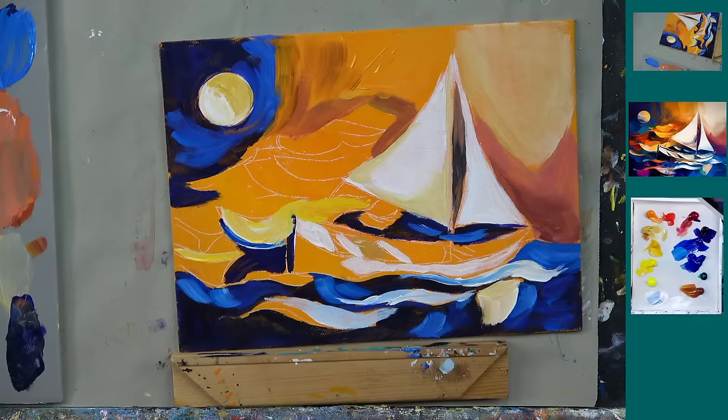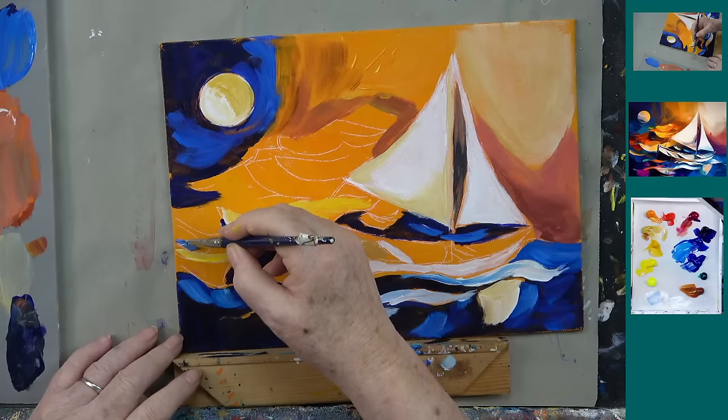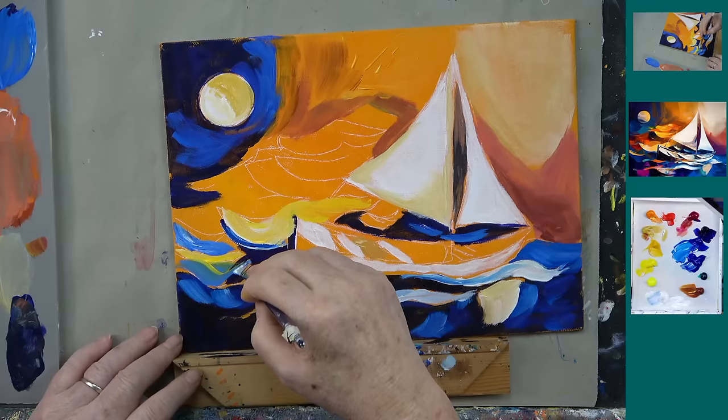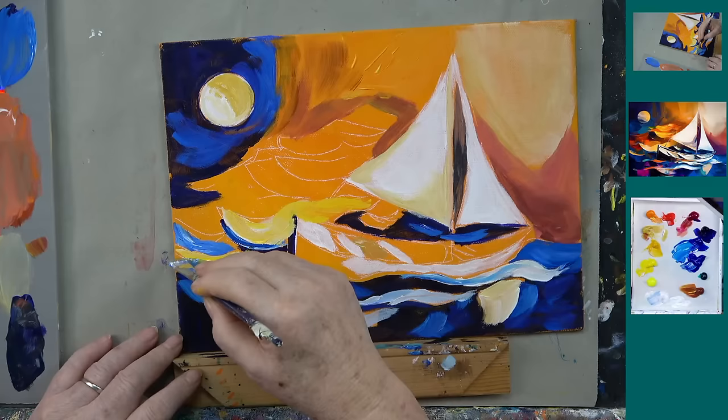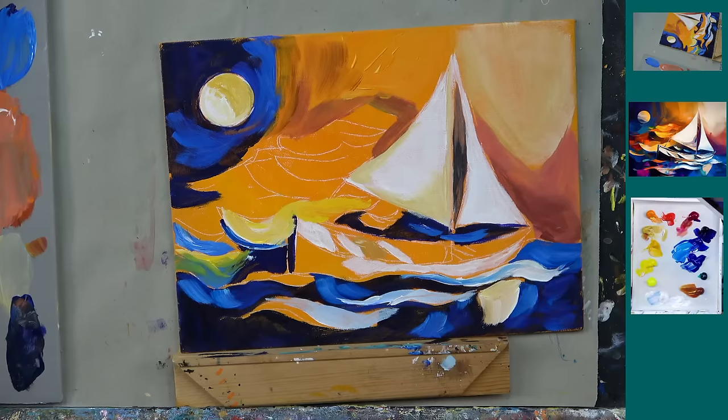Okay, I'll put that one away, and where's that other brush I was using the blue with? I like to have two brushes, and that's a good tip: when you're using two different warm and cool colors at the same time, consider two or more brushes. A couple of brushes, right? So let's just put some blue right here. Okay, got a little green there because of going next to that wet yellow, but that's pretty, so we'll leave it. You know what I mean? Sometimes you just leave stuff. Well, you got lucky with that one.